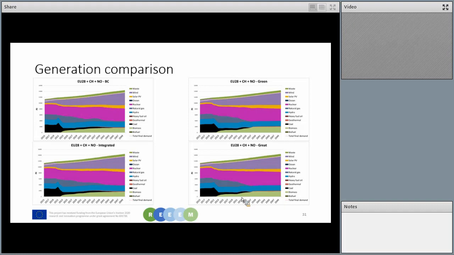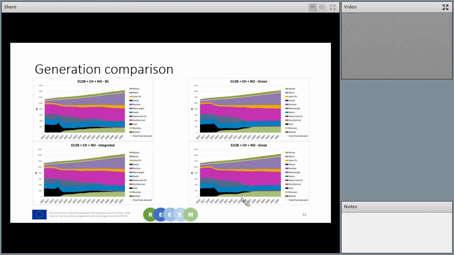Not surprisingly, due to the emission limit, we can see that in the green scenario and in the gray scenario, all fossil fuel technologies are phased out by 2037 approximately, and also the production is slightly smaller. But overall, the general trends are not so different, but we can see that biomass is clearly hitting the limitations that are implemented according to the resource availability, since from 37 onwards, we have a very clear line that seems to be not increasable.